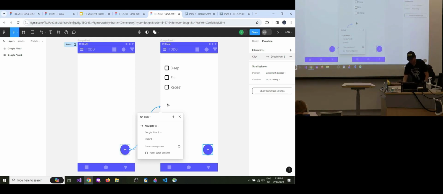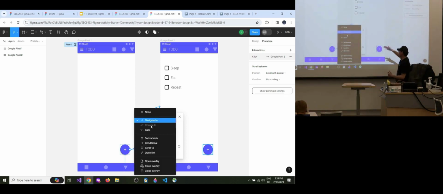All right. And then after you do that, you can see this small context menu shows up. You can change the event that you are listening for. So right now, it's just listening for an on-click event. You can change it to different things, but I'm just going to listen for an on-click event. Once the user clicks on it, I'm going to navigate to, you can actually see, click on it, you can see the drop-down menu. You have more options, but I'm going to talk about them in a bit. Right now, let's just use navigate to.